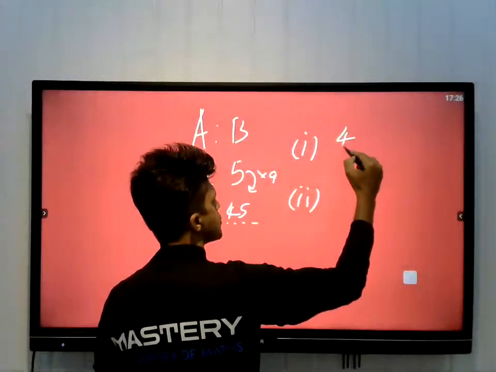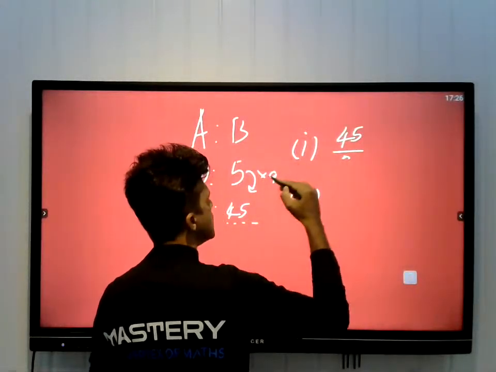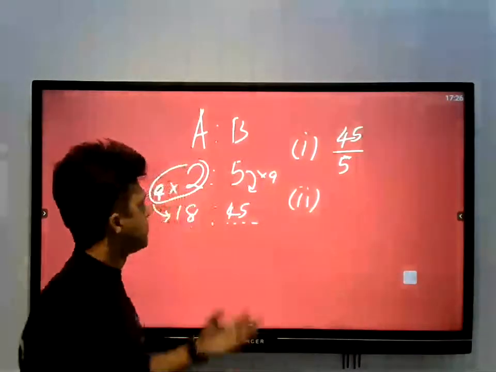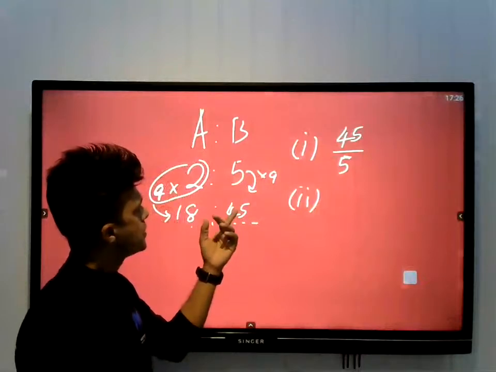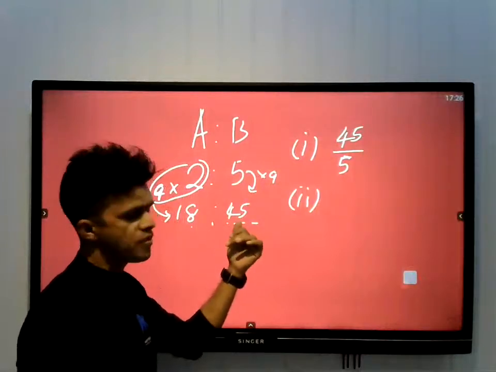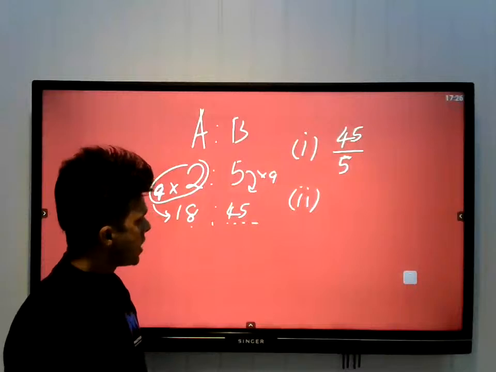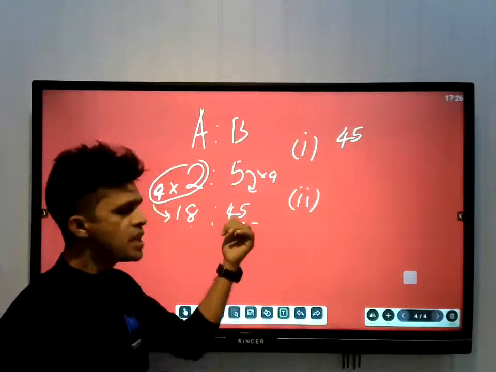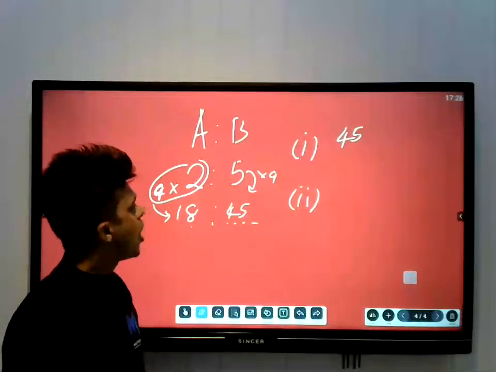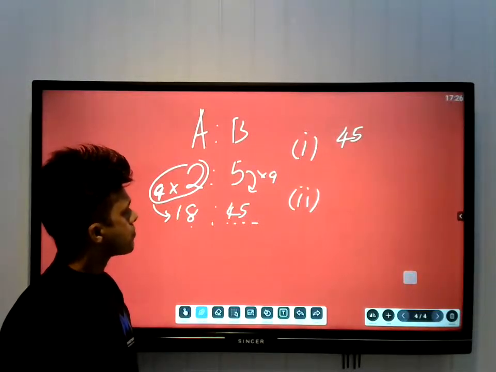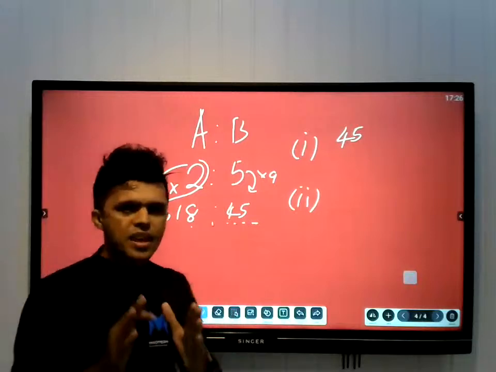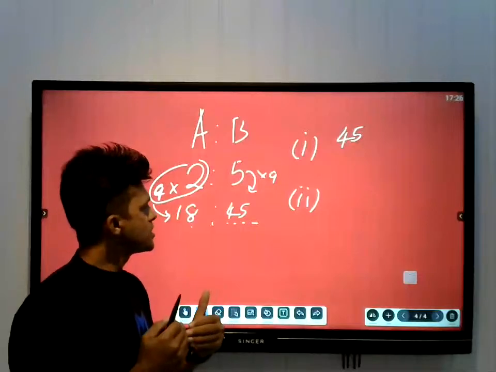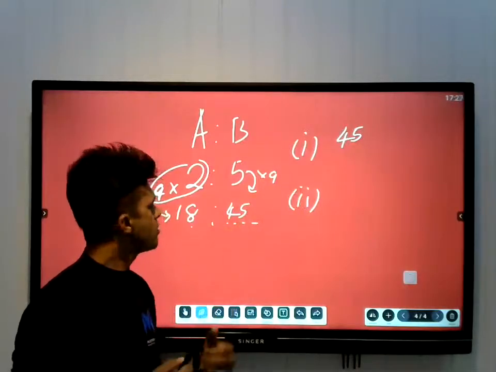It can be taken in this way, then 45 over 5, 5 times 9 is 45. So the amount, I'll explain that to you again. The amount taken by B is 45 rupees. How did we get it? We need to think about the digit that we need to consider here. Then 5 times 9 is 45.